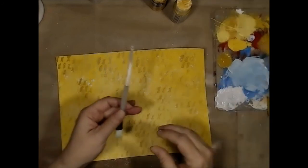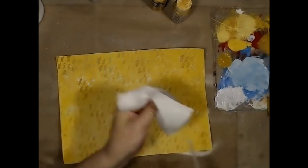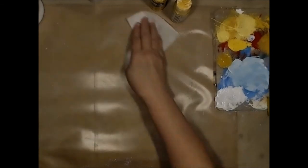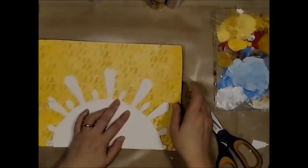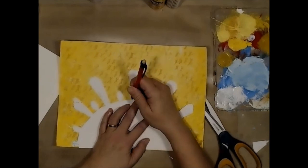That'll lighten that up a little bit. And let's clean this off because I decided to get paint all over it. And let's clean this up. All right, I'm gonna give this a quick dry. I'll be right back. Okay, as you can see here, I've kind of cut out a sun.